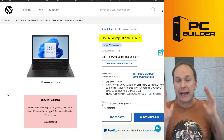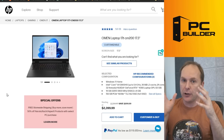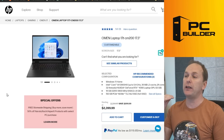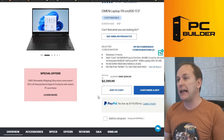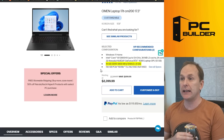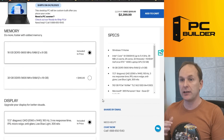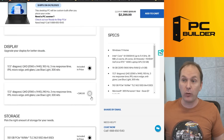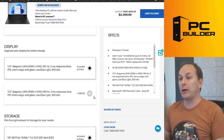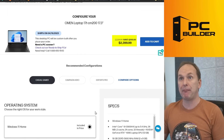Coming down a little bit, the HP Omen 17 — HP has several different laptops, and the 17 is the high-TGP version. As you go down to the 16 and 15, the TGP drops until the 15s are pretty much just the lower-TGP Max-Q versions. The Omen 17 has an i9-13900HX and RTX 4080, with 16 gigs of DDR5 and about 500 gigs of SSD space. Like the Alienware, you can click the customize button to add 32 gigs of RAM and upgrade from 165 Hz 1440p to 240 Hz 1440p for only $40 more — I'd click that option in a heartbeat.